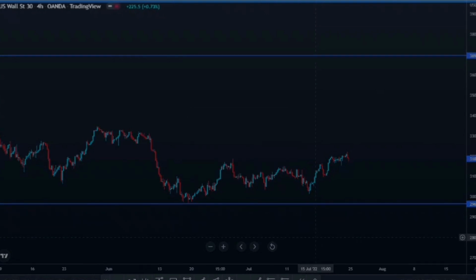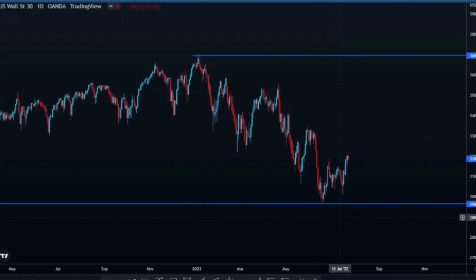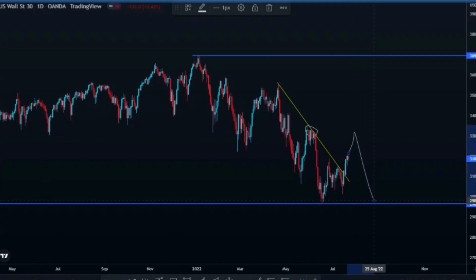But let me show you something on the daily before I go there, because maybe you guys see it, maybe not. If we cater for something of this nature, someone might argue that US30 already broke out of the structure and we are now looking for buying opportunities. But as long as we didn't break this previous lower high, we are still below it. We might still get to that area on our previous lower high and give us that double top that we saw on Nasdaq, and continue pushing to the downside to reach this area again, giving us a clear double bottom before we start looking for buying opportunities.